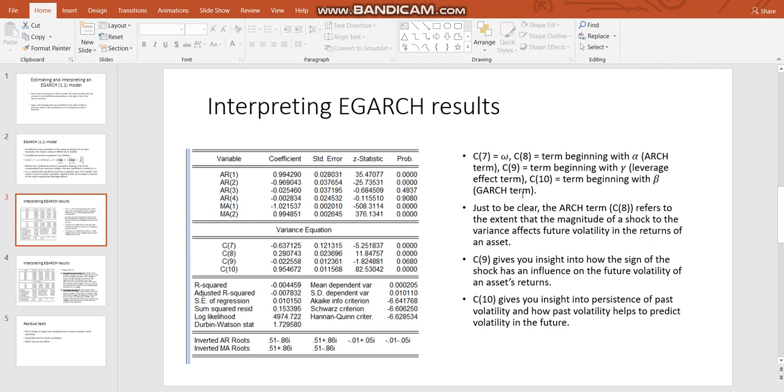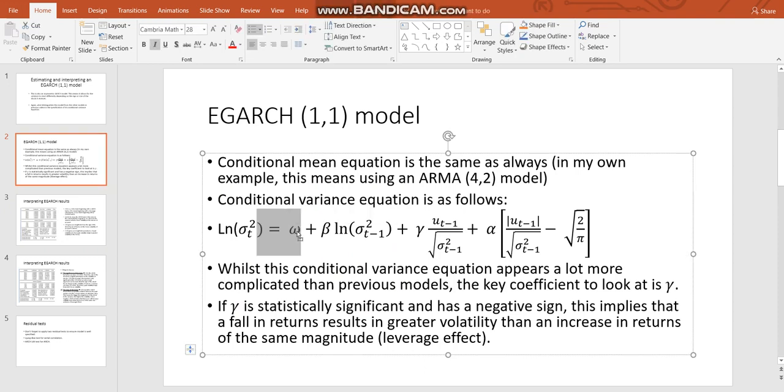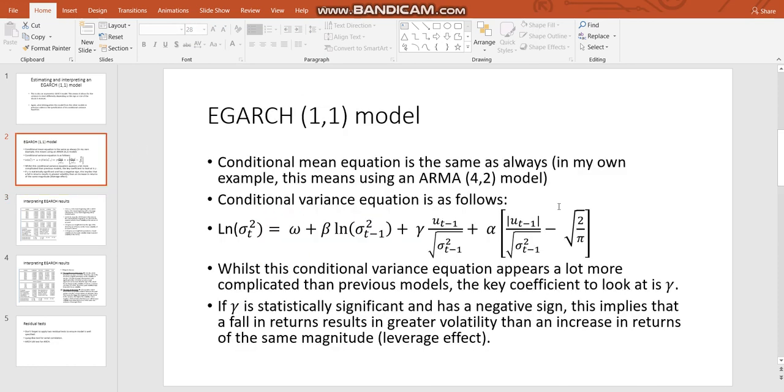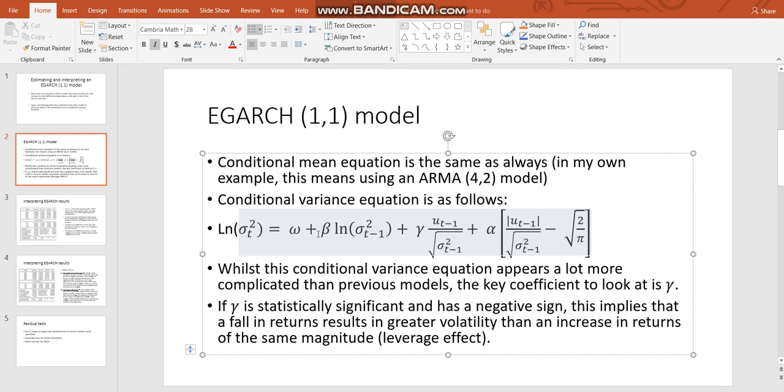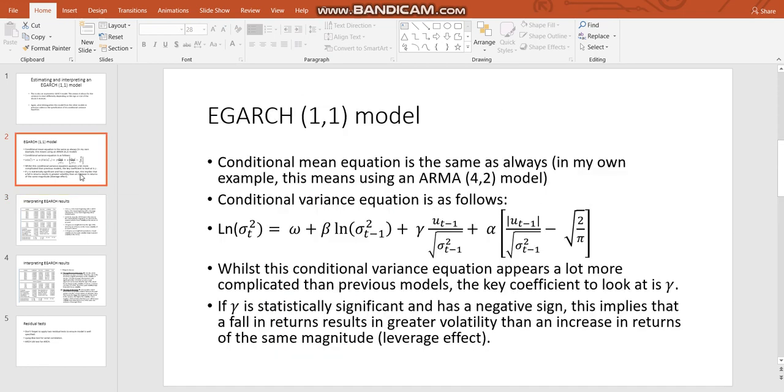So what I've done is I've just prepared a little slide just telling you what each variable is. So C7 is just the constant, this little Greek letter here. And then after that, C8 is the alpha term, which is here. That's the ARCH term right there. C9 is the term beginning with gamma.